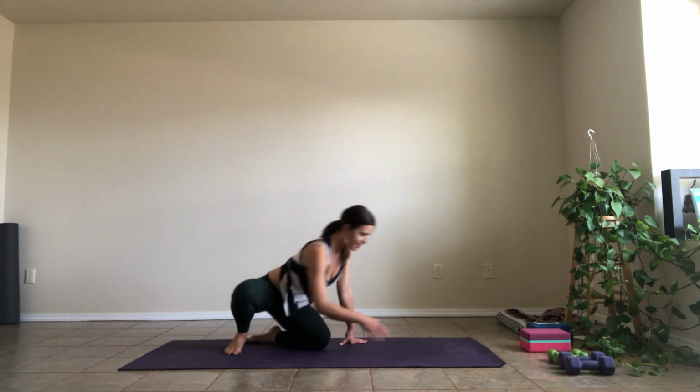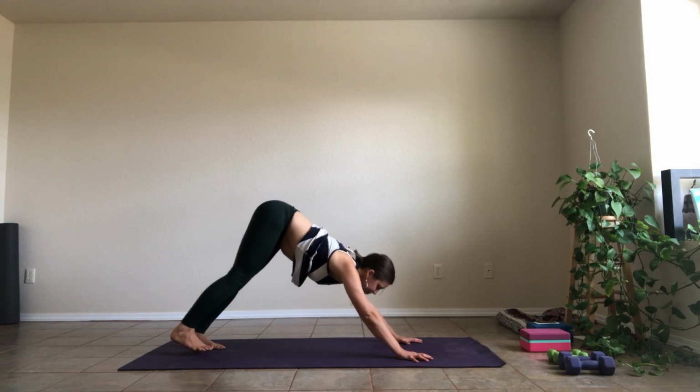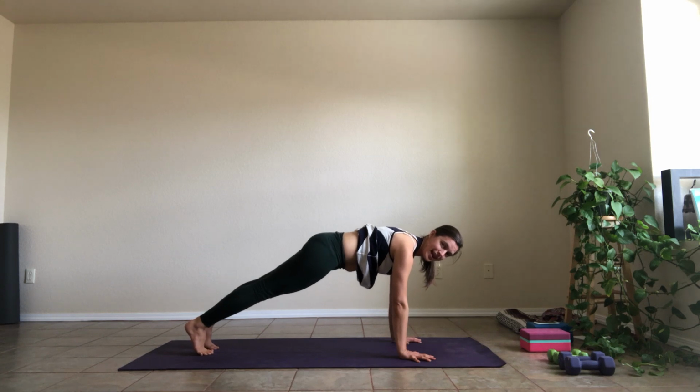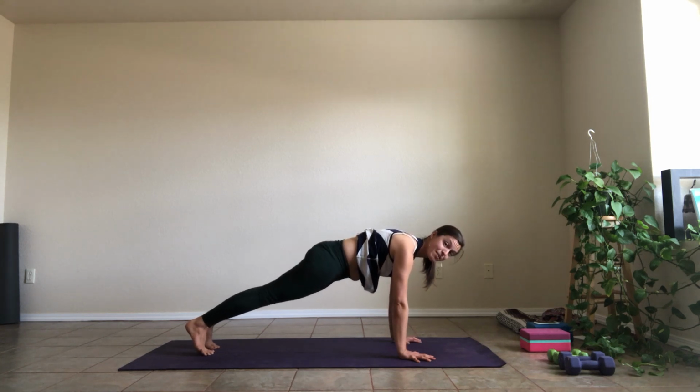Okay, moving on to your second pose that you want to work on in terms of holding and movement, and that pose is plank pose. So plank pose is pretty challenging, right? You come from downward facing dog and you come on forward into a plank, shoulders directly over your wrists. Your legs are strong, arms are strong. And ultimately, you want to build up to about a minute in plank pose.